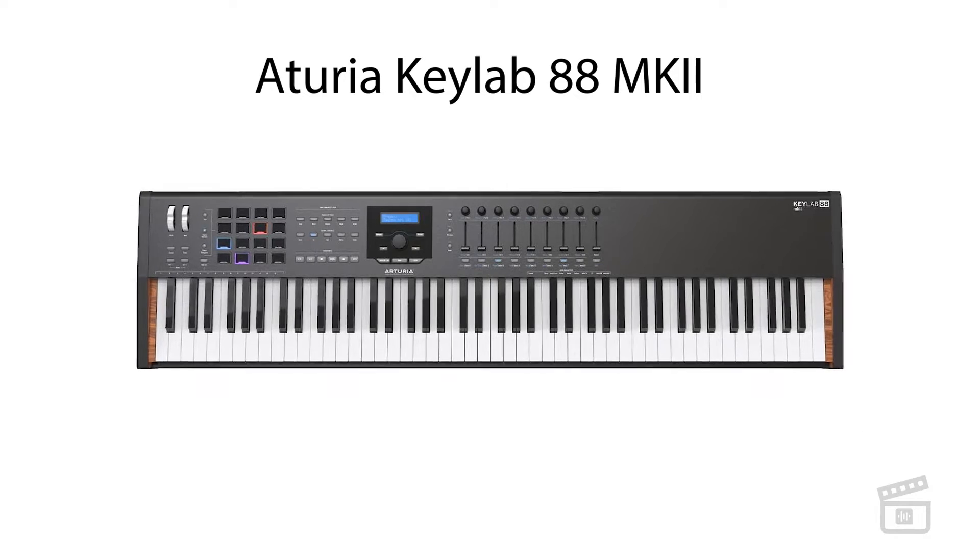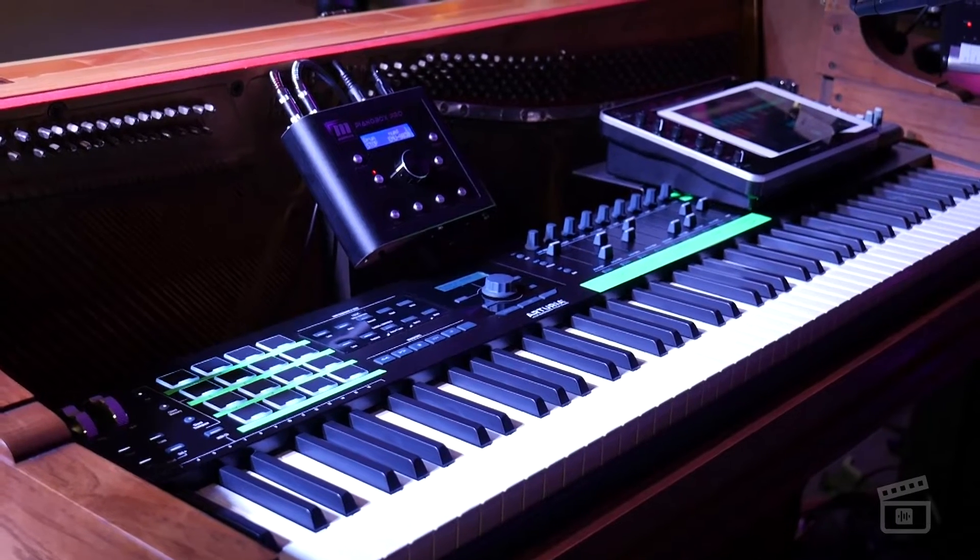I wanted to transition completely to a MIDI controller on stage because it was better at controlling the software I was utilizing, and I just wanted the choice — whether it be a keyboard, a MIDI controller, or my favorite synth. My favorite was the Arturia KeyLab MK2, the 88-key. When it came time to make some changes and get another keyboard, I just didn't want to go with a traditional keyboard. I've had just about everything — the Motif, chord keyboards, Roland keyboards — they're all great, but I knew I wasn't going to use the sounds.